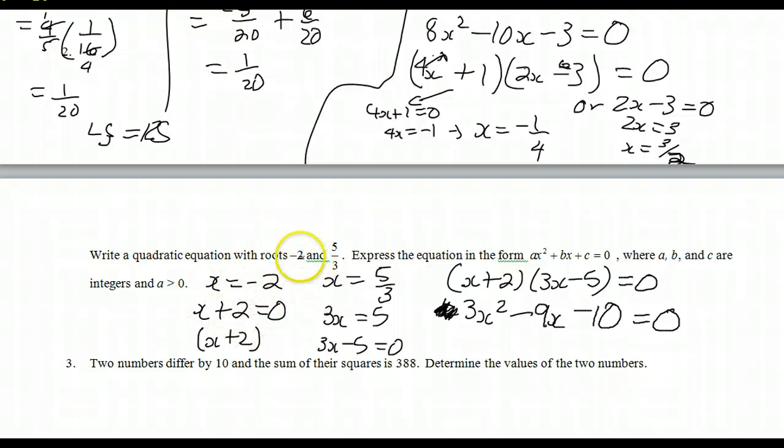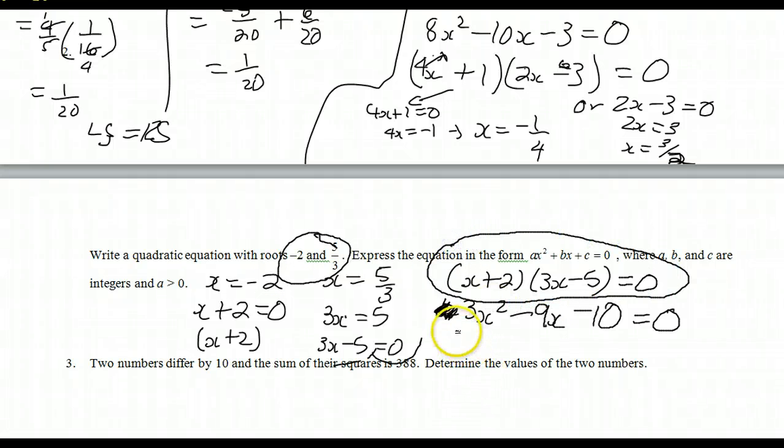In this, we're working this backwards. We have the x value. We need to get this so that it's a factor that's equal to 0. We do that by getting a 0 on this side. So here, multiply both sides by 3, move the 5 over. We want the right side to be 0. The left side will be our factor. Okay, so that's working from the roots back to the factors. And once I have the factors, then we can get the quadratic equation.